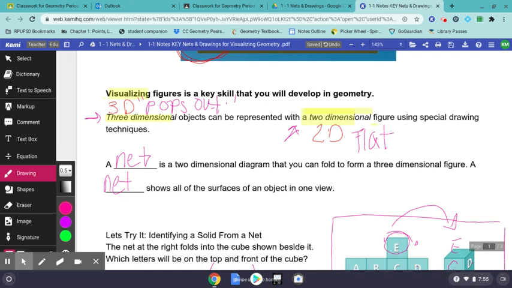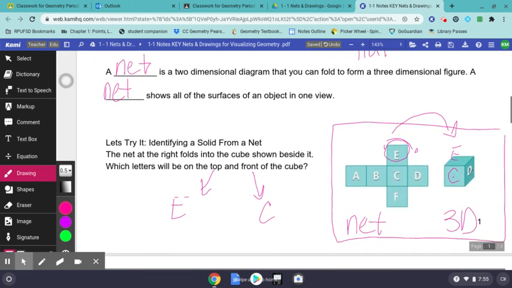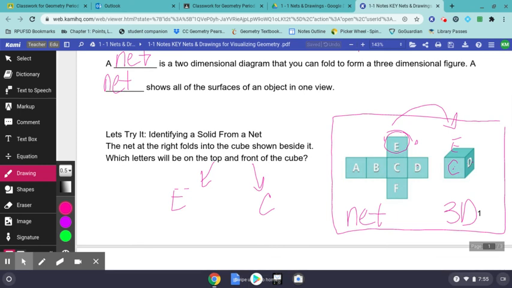Okay. Any three-dimensional object can be represented using a net, which is basically a diagram that you can cut out and almost fold up if you really wanted to do so. When you visualize, you have to think about, like we did here with this activity, if we were to fold up this net here, where would all the numbers land when it became the cube here?